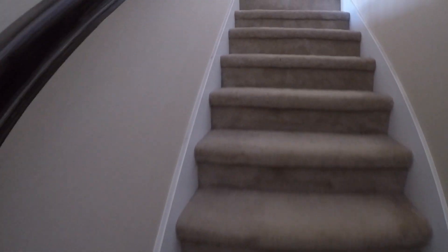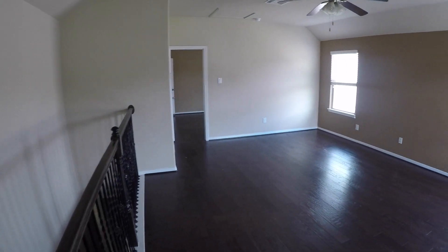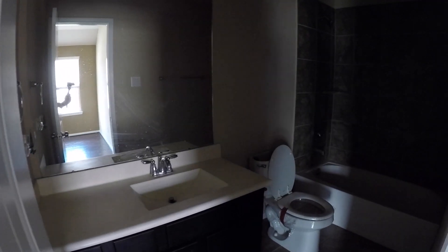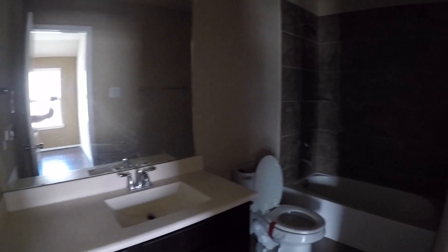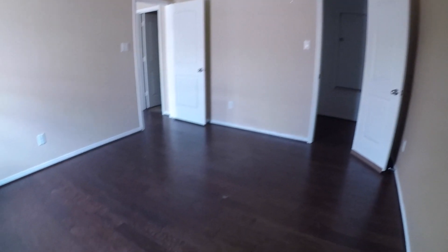We have the two-car garage here. Additionally, there's an upstairs area. As we make our way up the staircase, the carpet on the stairs probably needs to be replaced. Upstairs there's a second living room or family room with wood floors that look great. Full bath number three is a shower and tub combo with a beautiful single vanity and ceramic tile floor. Bedroom number four has a little bit of minor floor damage — some minor scrapes that could probably be stained. And there's a closet with attic access.